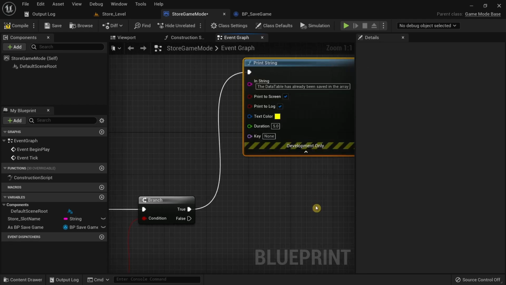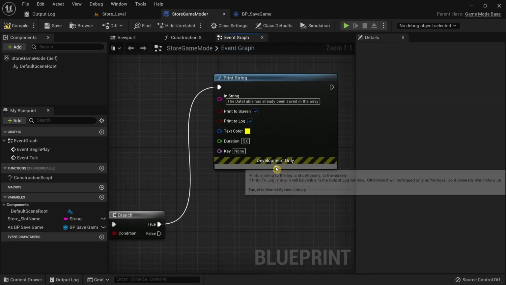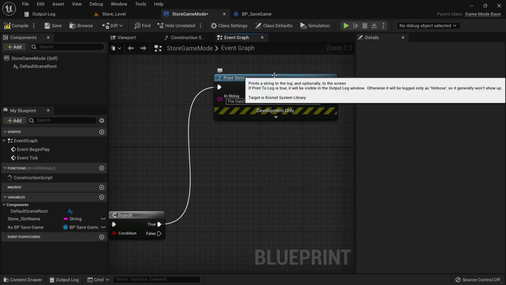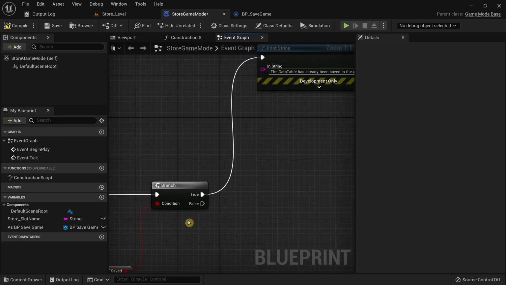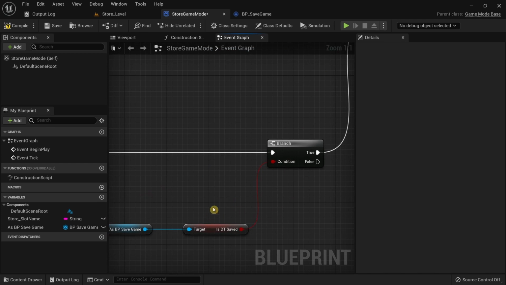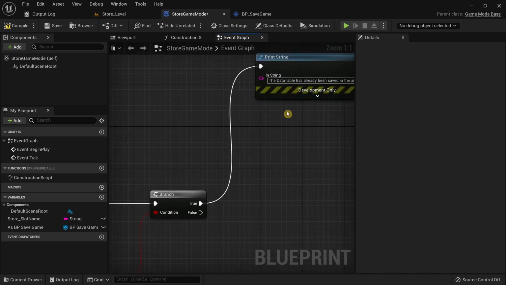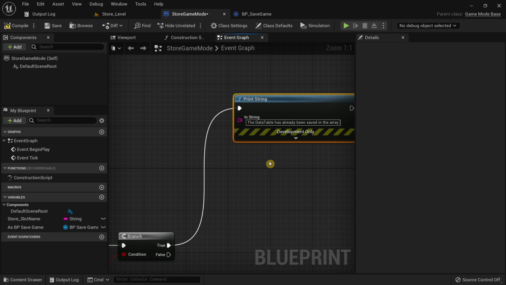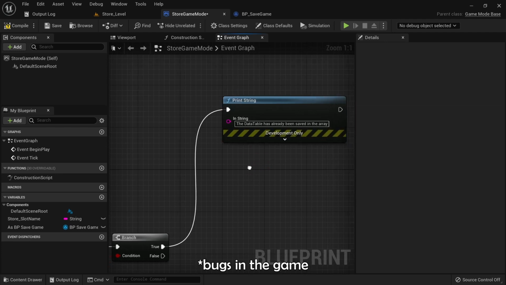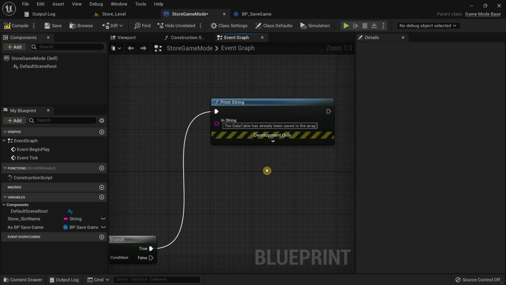This is just a message for us to know if the data table has already been saved or not. It's mainly for debugging purposes, but I'm going to add this so that when we are developing or trying to fix a bunch of bugs in the game, it's a lot easier if we have these kinds of messages popping up on our screen.